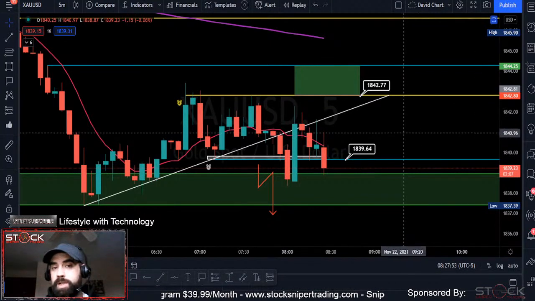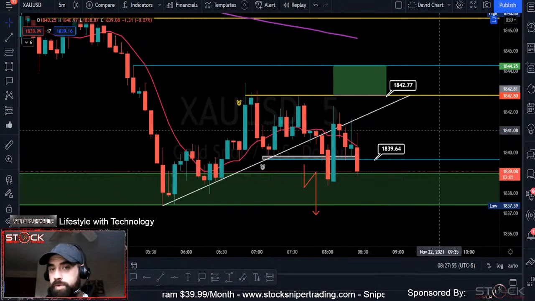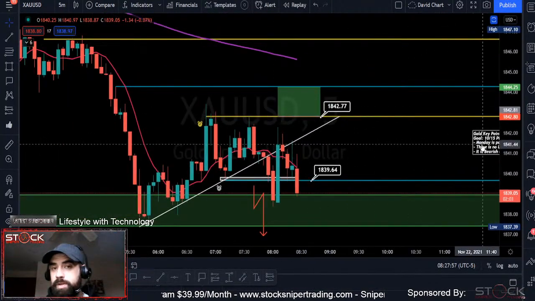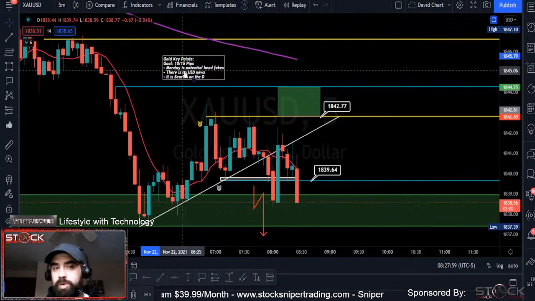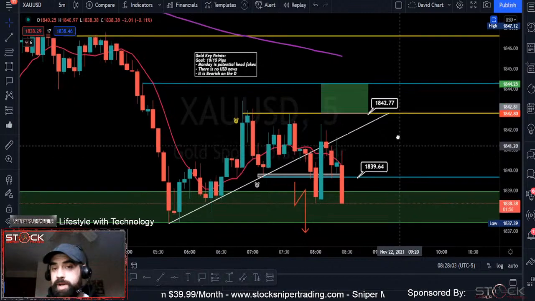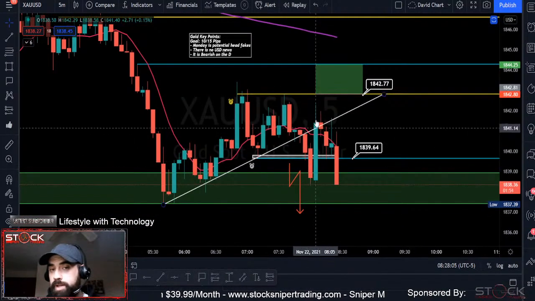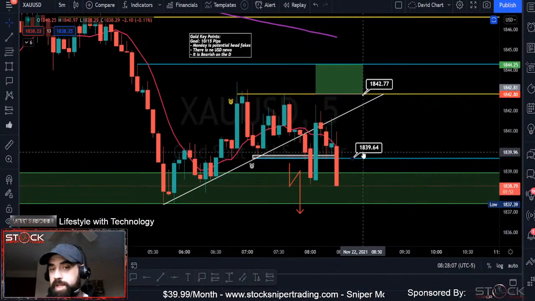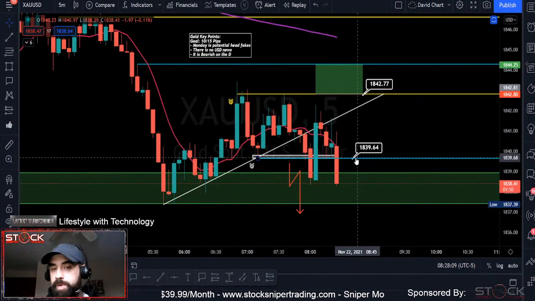Okay, look at that gold sell. Now remember, guys and girls, sorry, I didn't have this on here, but remember, gold is bearish on the daily. The last three candles have been very bearish. That's why you're having your continuation. All right, 1839. That's why you're getting that sell.